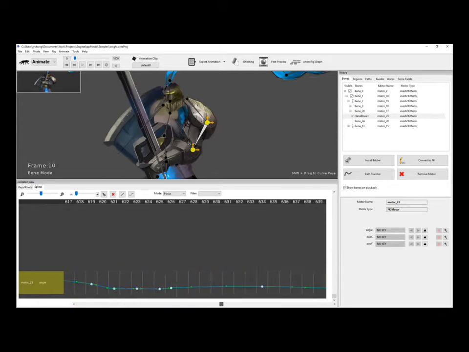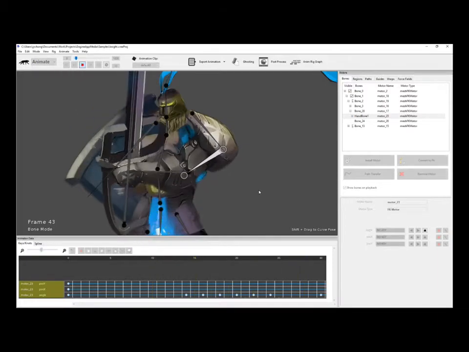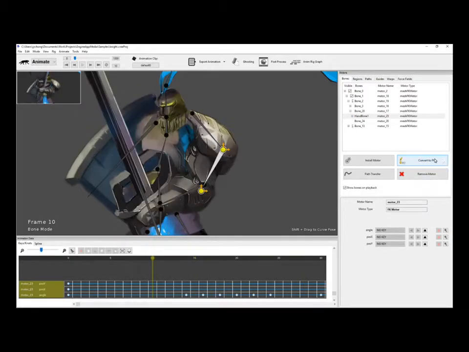And that is a very powerful way to work, because the procedural system allows you to get to the results really quickly, and then you can tweak the last 20 or 10% of your motion to customize it to a certain style. So that's one of the ways where a lot of people like working with Creature, which makes it a very powerful system. So remember this button, Convert to FK, which could be very, very handy.